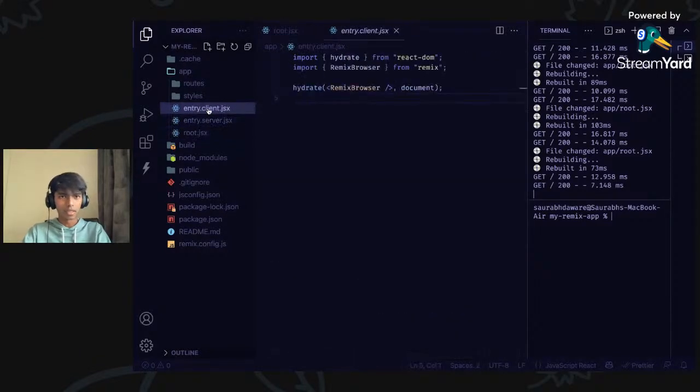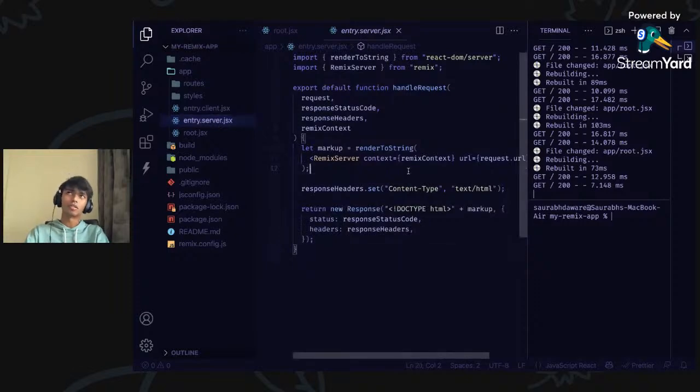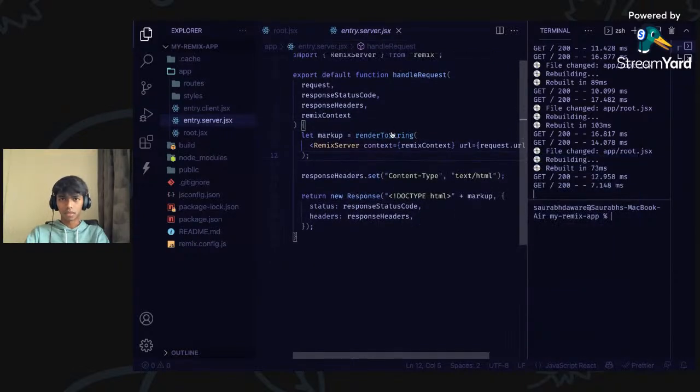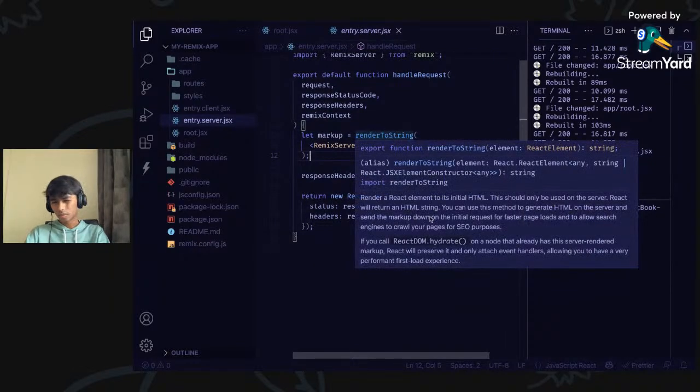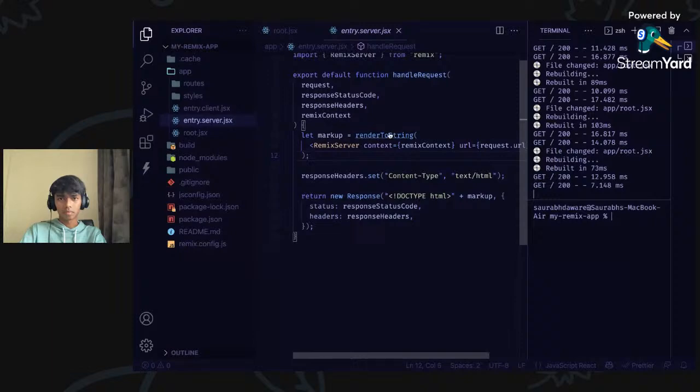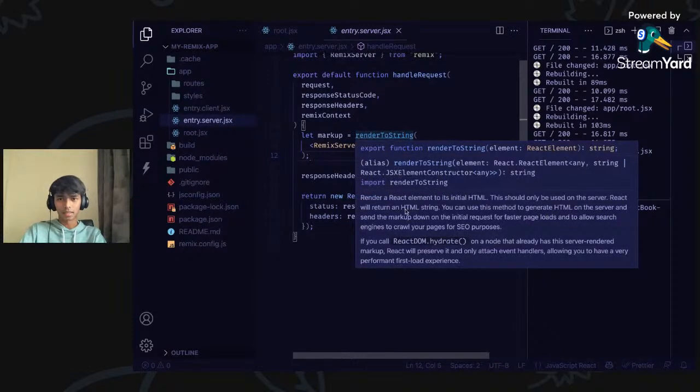Then we have entry server, entry client. Entry server will be called first when the request comes. Render to string is React's render to string. It takes the React element and converts it into an HTML string. This is something that we use while doing SSR. So probably Next.js does this as well.